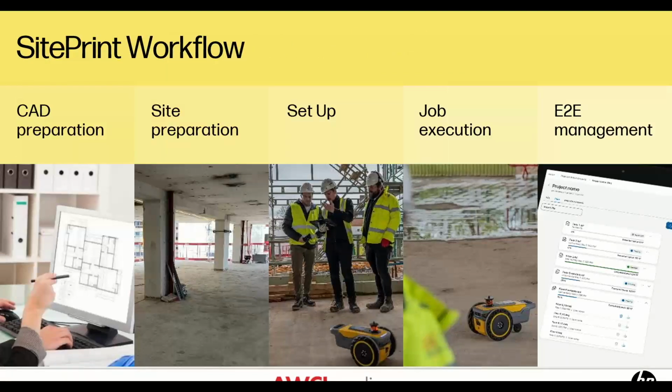Everything begins with CAD preparation. So you take the drawings for the job, and you clean them up a little bit to make sure that you're only printing what you want to print. So I'll give an example of that. You've got an architectural wall in the CAD file that's got the drywall drawn in there. Maybe you don't want to print the drywall line, you just want to print the track line. You can choose to do that or not do that.